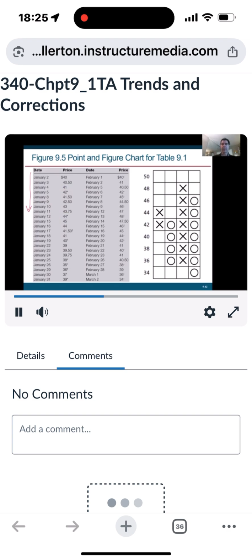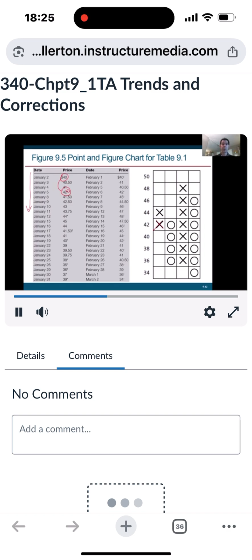Okay, so what does a point and figure chart look like? The point and figure chart is over here, and like I said, it almost looks like a massive tic-tac-toe game. But here's what it's representing. When you start, you pick a price increment. In this case, it's $2, right? 40 to 42, 42 to 44. So I select a price increment, and then if the price moves up by that much, I place an X. So for example, right here, it started at 40, it hit 42. That's why they put the star there on the 42. So that means I place an X here.